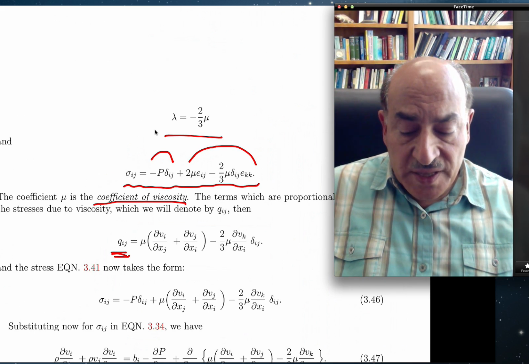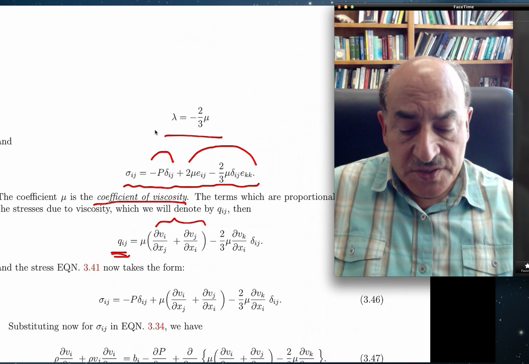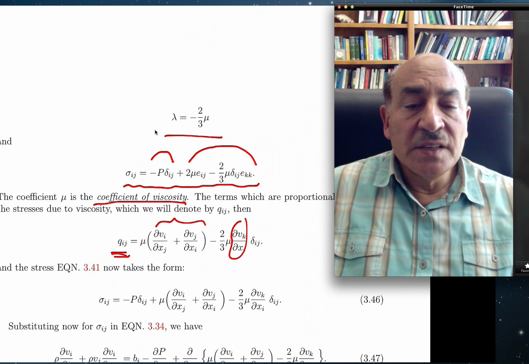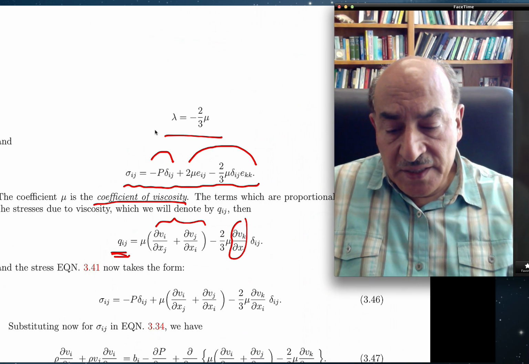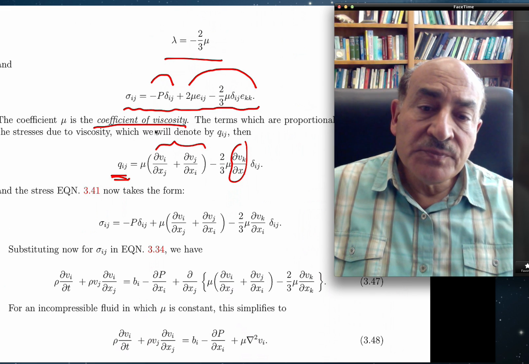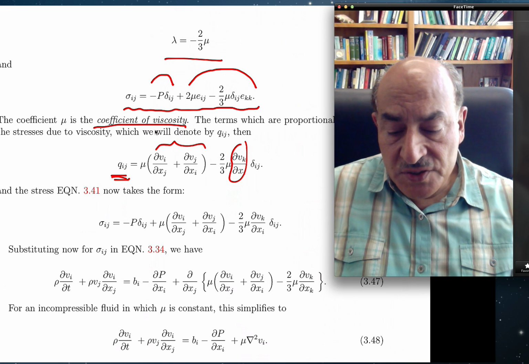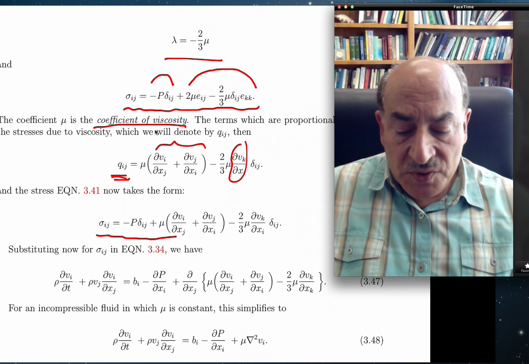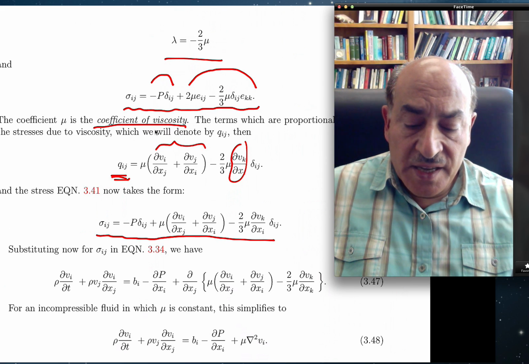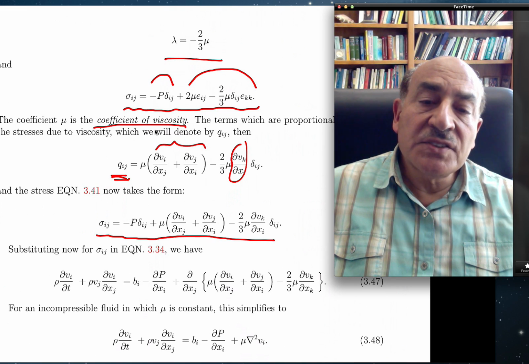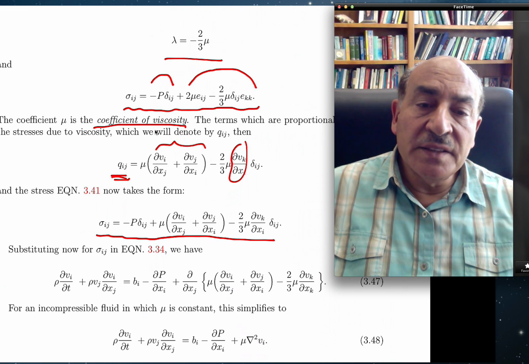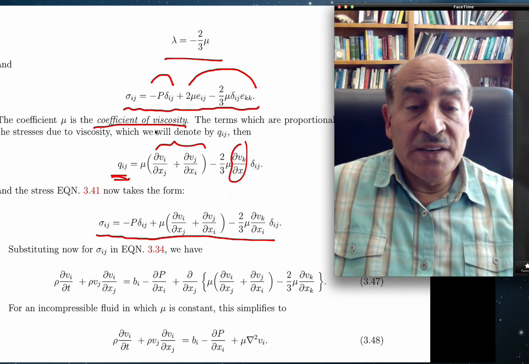So we know that Eij is this term, one half of this term. And same thing for Ekk is this term here. So you would have now the linear relationship that we are trying to establish between the stress and the velocity is complete, essentially complete for the isotropic fluid. So sigma ij is equal to minus P delta ij plus mu, and you can read the rest here showing you the relationship between the stress and the velocity gradients or the strain rate.